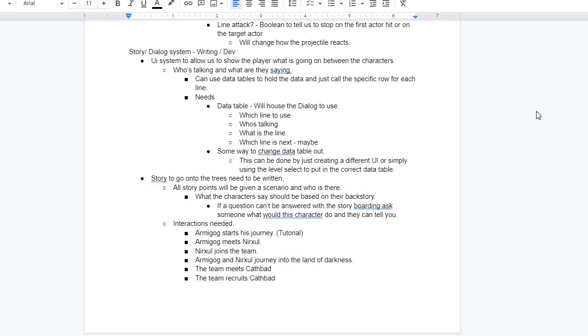All right. Well, once you're finished with this dialogue system, I guess you can try to work on balancing Norxel. And then as soon as he has the druid in the system, you can work on balancing the druid.